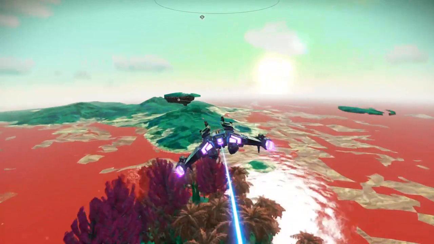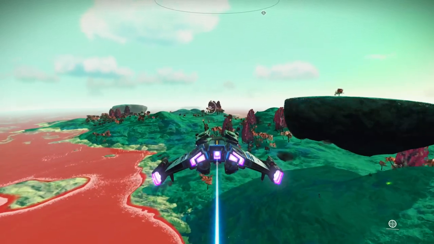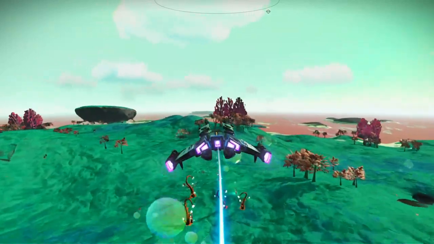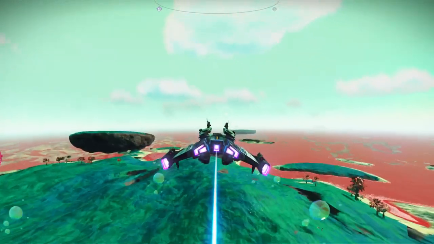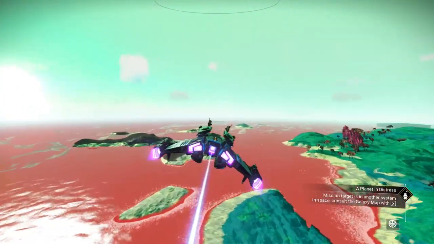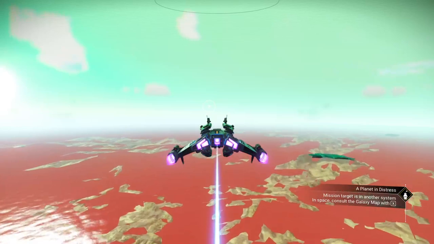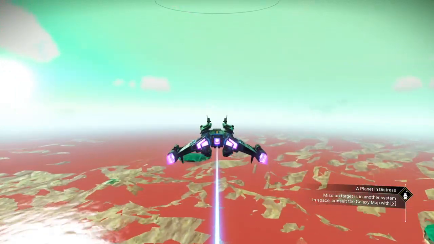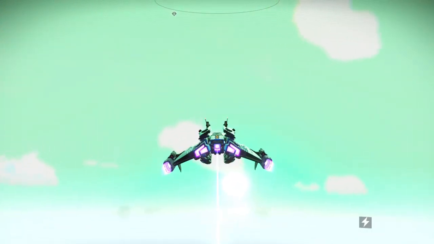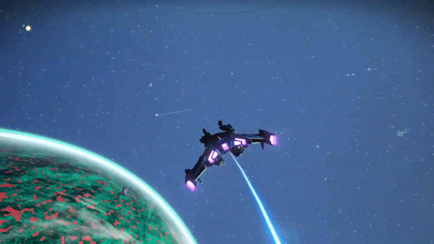Let's jump over here. It's actually quite, the contrast is neat. The blue sky, I kind of like that. I'm not finding anything here. And I think I'm heading out to the ocean. I might be. So let's check out a different area. Let's go a little further out, and then we'll turn around and check the planet from a distance.